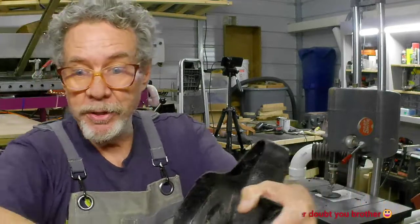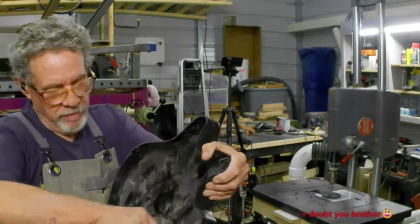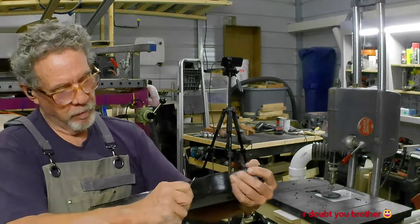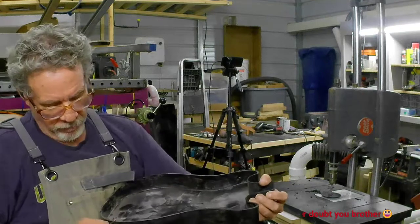We got a little deburring tool here, see this? Take the burrs off the plastic here, where it made them burrs on it. Take them off with this. Got time for a new blade.